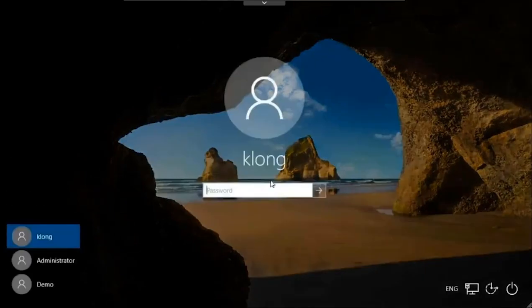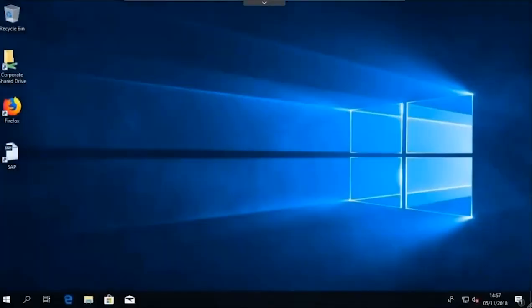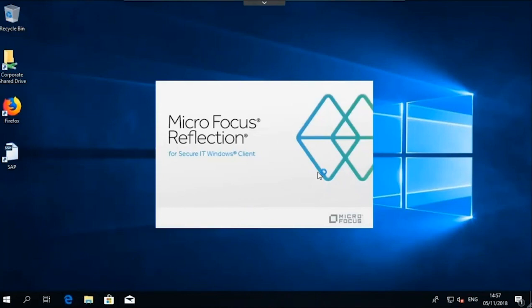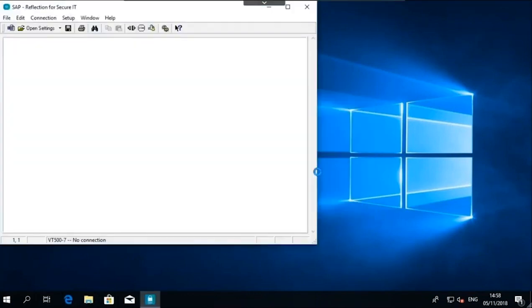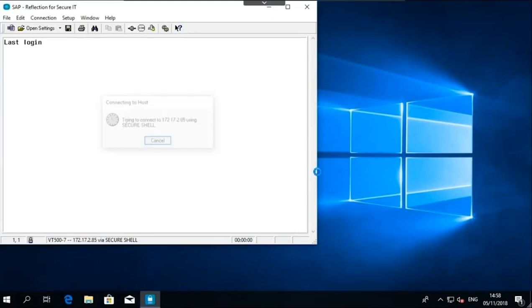What Kim is now doing is logging in to his machine, and he's going to see that he's been granted some additional access and get a little curious. So let's see what Kim actually does here. Here he's using Micro Focus Reflection, which is an SSH tool that we offer in order to incorporate IAM principles into your SSH or terminal processes.